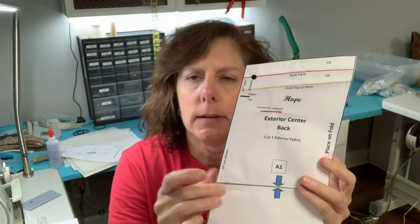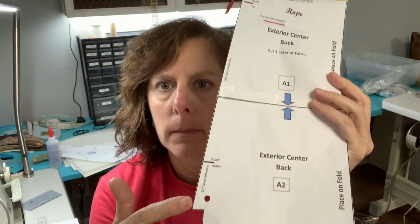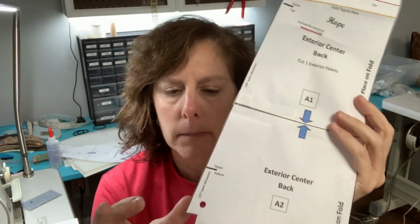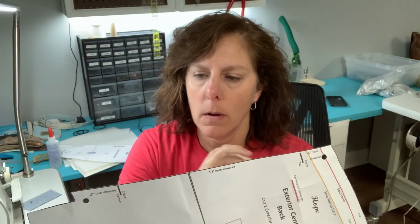These pattern pieces have all kinds of markings on them, all the way down and around. You want to make sure you transfer those markings to the actual fabric. So on the pattern piece, you've got 2 dots. You see I punched those dots out and I've marked that on the back of my exterior piece. You also have little tabs here for where the zipper is going to go. So I went ahead and marked that on my pattern piece as well.